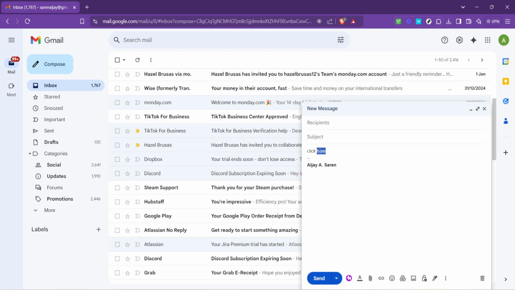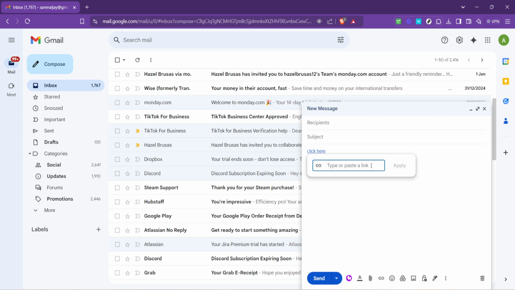So the next step is to paste the link you want this text to point to in the given field. It's crucial that the link you paste here is correct, because any mistake might lead your readers to an error page or a completely different site than intended. After you've pasted the correct link, all that's left is to click on Apply. By doing so, you confirm that you want to create a hyperlink out of the selected text, effectively embedding the link into your email. And just like that, you've successfully added a hyperlink to your email.